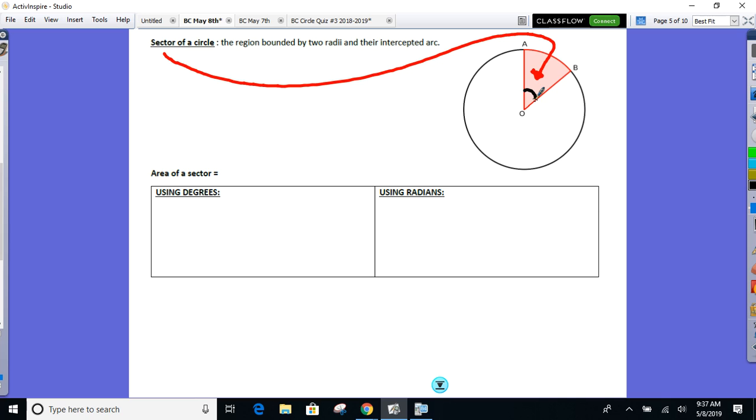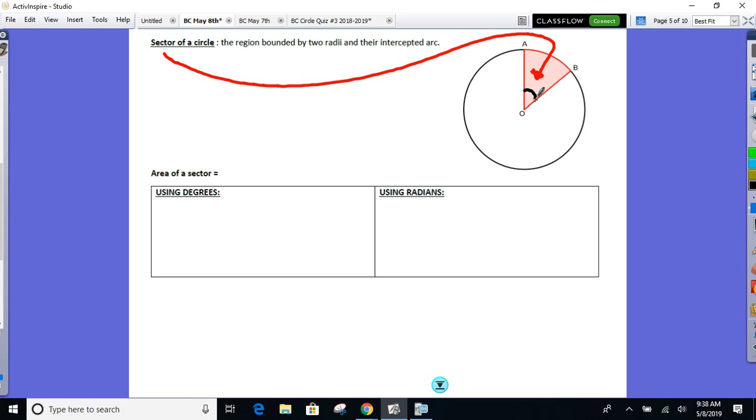Guys, listen, please. You do not need to memorize both. If you choose to do so, that's your call. But remember from last unit, if you choose to remember the degree formula and it's in radians, what do you have the ability to do? Convert. Okay, so this is your personal preference. I'm going to put both of them up there. If you want to know both, great. If you want to know one, be able to convert. Same thing as last unit.